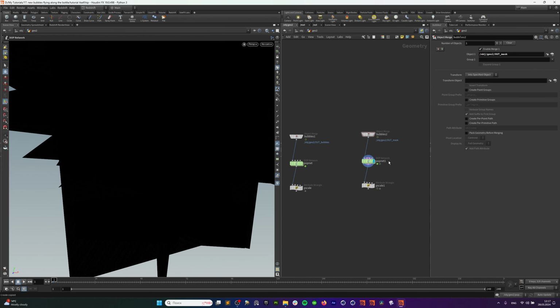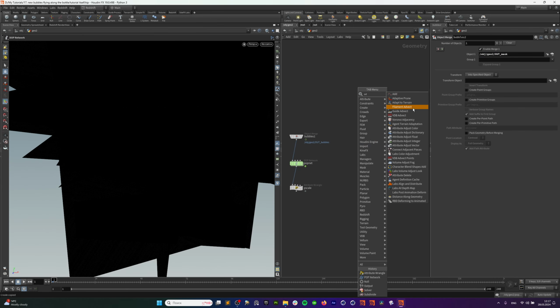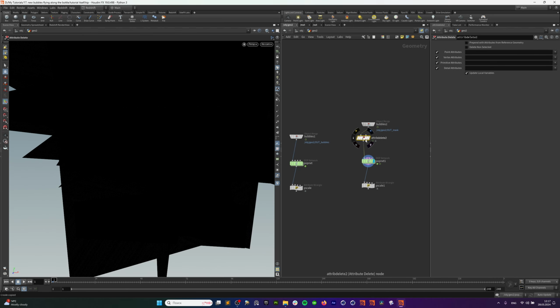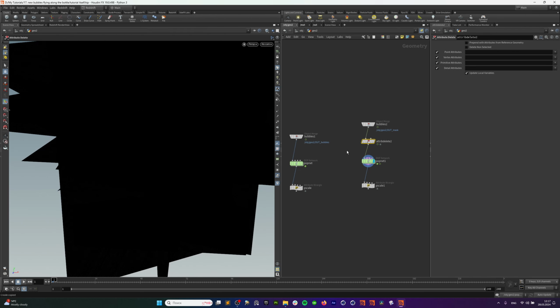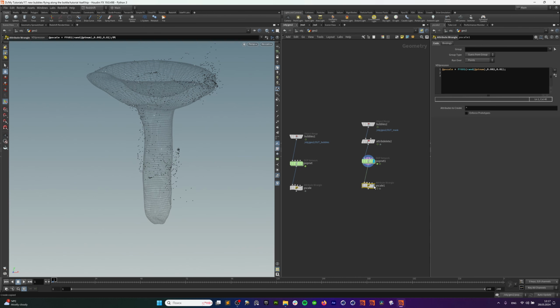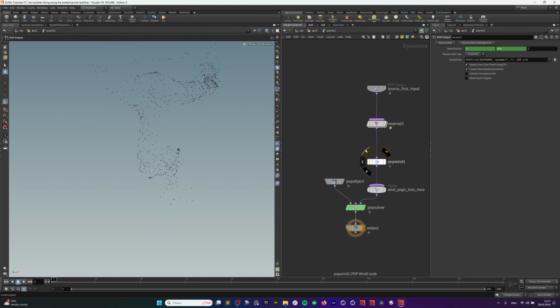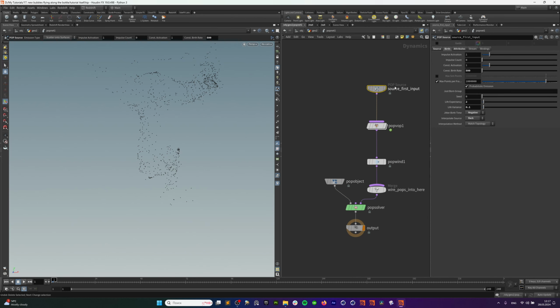I want to go inside a pop network. Again, let's delete everything. Attribute delete. As you can see, we have, I think it's shop material path attribute right here, which will give you some weird stuff in the preview. And if you delete everything on a primitive side, you can go back with the points. Right, go inside. And I don't need a pop. Maybe I could use it the same, but the main thing I want to change is source pop network.